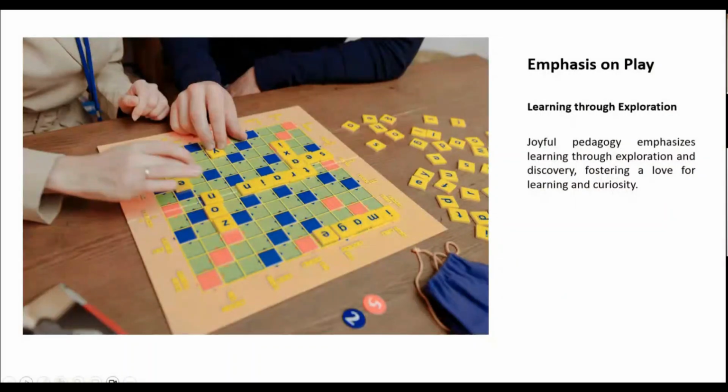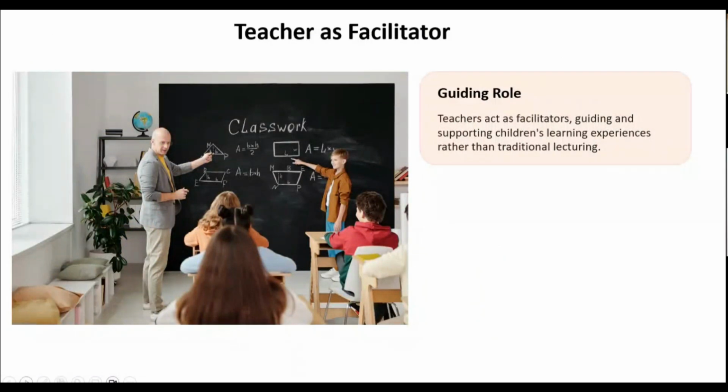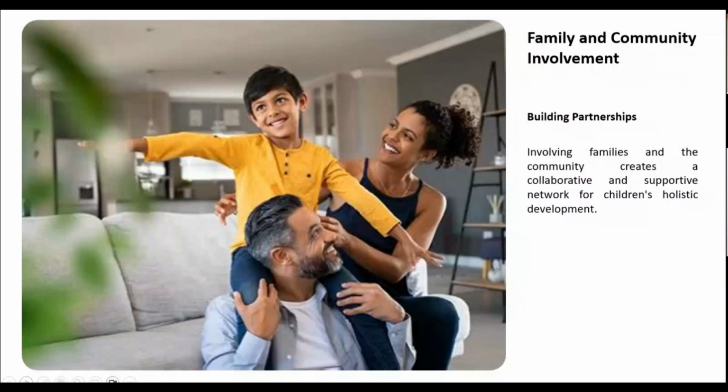Emphasis on play: learning should always happen through some kind of playing. The joyful pedagogy emphasizes learning through exploring and discovering, fostering a love for learning and curiosity. Next. This is the teacher as a facilitator. I've already explained the things for you. So the next slide. Next slide, please.